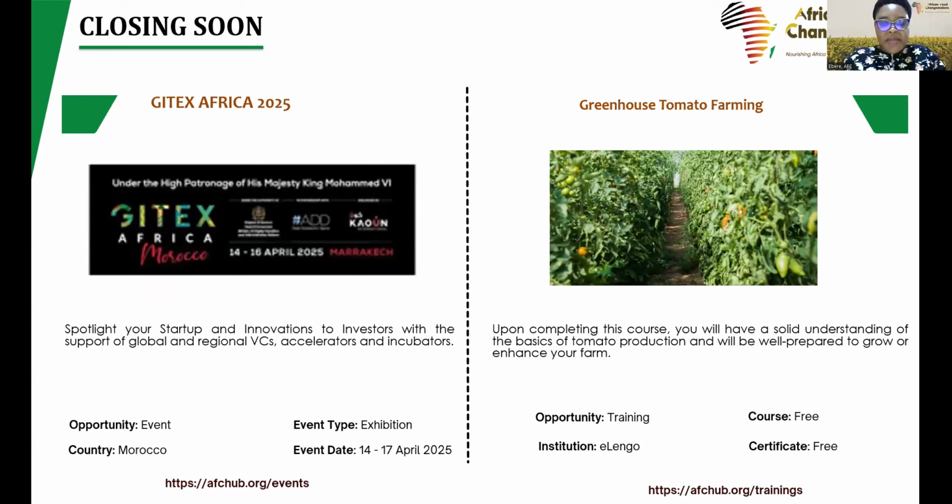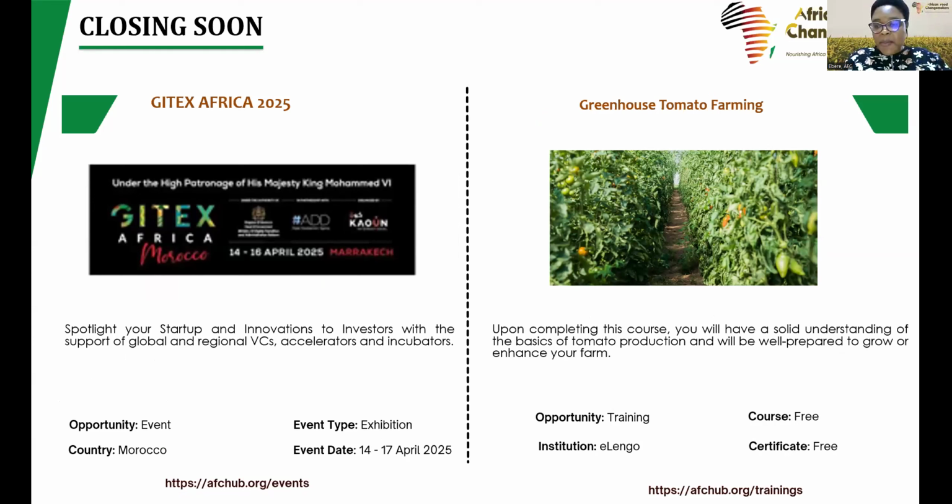And then we have the events in Morocco, the GITEX Africa 2025 holding in Morocco. The event date is 14th to 17th April 2025, and that's next week. So you should jump on it. If you're in Morocco, don't miss this. If you're not in Morocco, but you can go to Morocco, then you shouldn't miss it. Put this on your calendar, 14th to 17th April 2025.